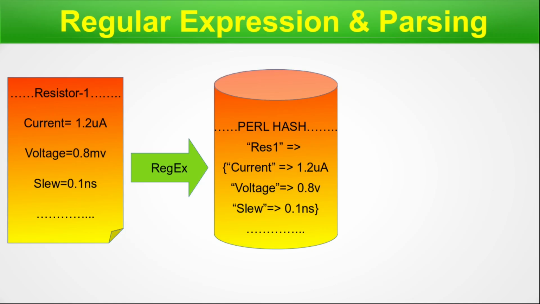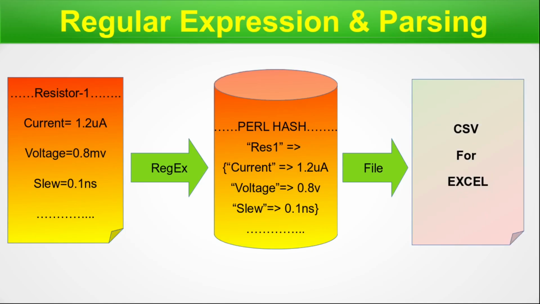So here just for exemplary purpose, now once we have this hash entirely populated, okay, with all the fields, there may be current, voltage, slew, load, multiple fields are there. You extracted your needful three things: current, voltage and slew. And if you want from this data structure, you can output a CSV file which you can read in Excel. Okay, and maybe you sort, okay, from lower to higher value of any particular field. Okay, and you can put a threshold and see what values are above it.